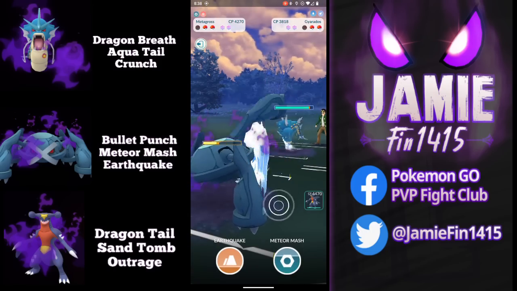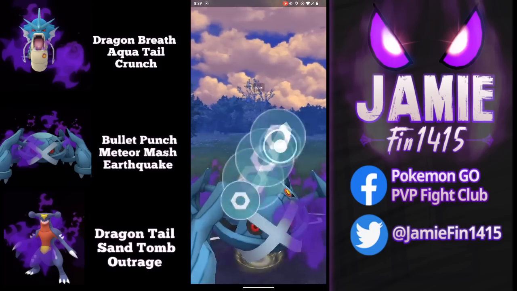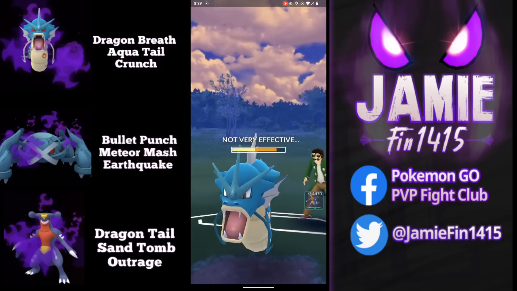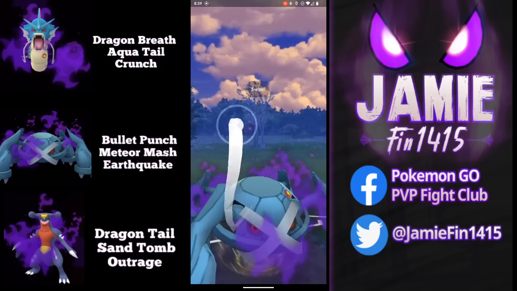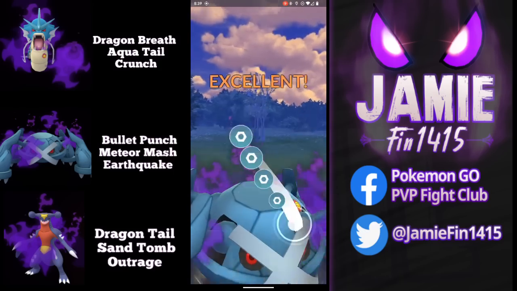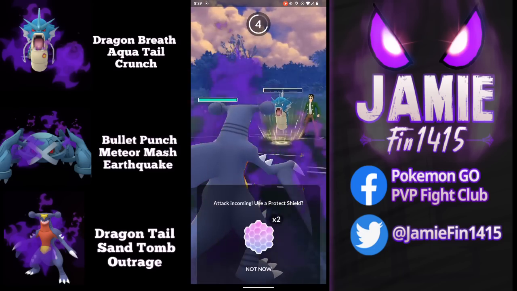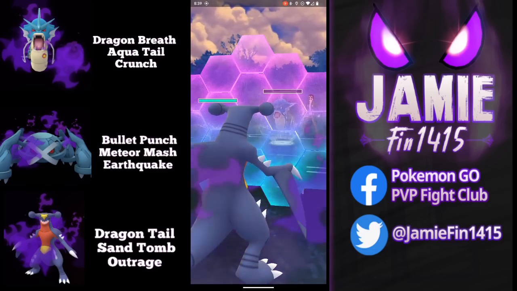you've got?" The opponent now sends out a Swampert. We're going to farm up, fire off the Meteor Mash. Shadow Meteor Mash still chunks. Despite being resisted, it almost does 50% of the HP. We stay in, fire off the second Meteor Mash, looking to get ourselves shield advantage. The opponent doesn't shield and we catch the Aqua Tail onto Garchomp.